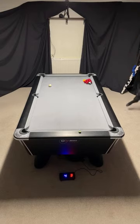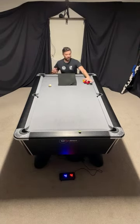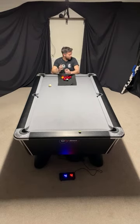Four all. Should have just played it plain ball. Tried to play backspin to hold for the middle. Should have played plain ball to leave it long. Idiot.